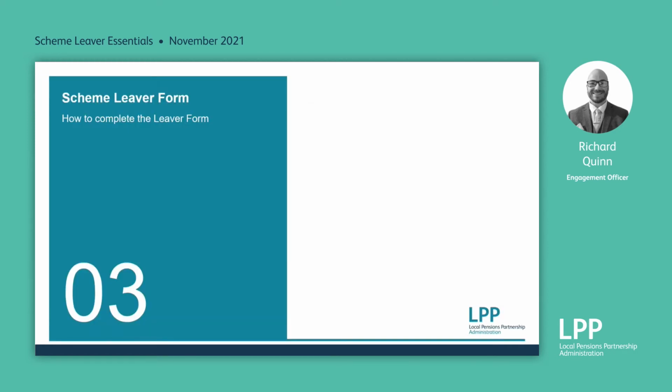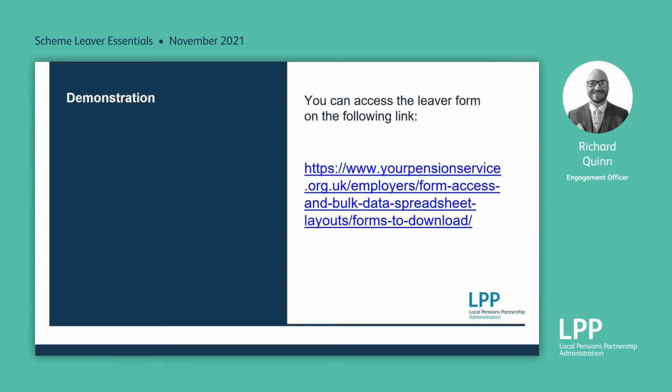What I would like to do now is provide you with a demonstration of how to complete the Pensionable Pay Calculator. As advised, the Pensionable Pay Calculator is a redevelopment of an existing tool, taking on board employers' feedback surrounding the leaver process. This will hopefully help you provide the leaver information with less manual calculation and make inputting the information on the form a lot easier. I've provided a link on the slide on the screen of where to access the Pensionable Pay Calculator for reference.